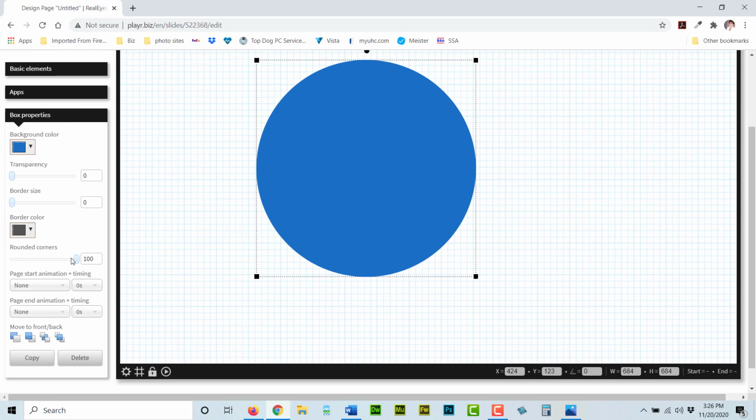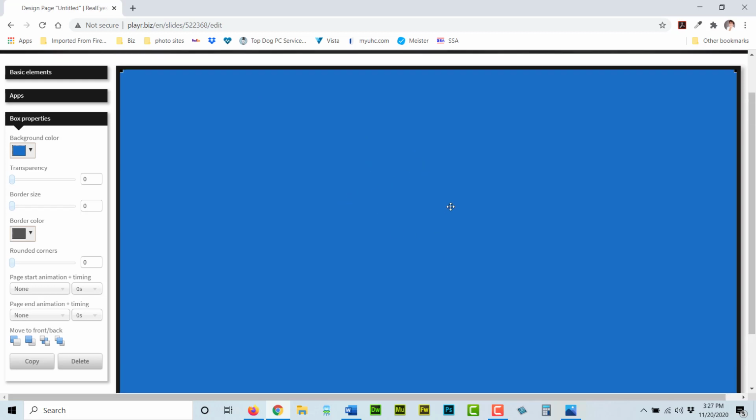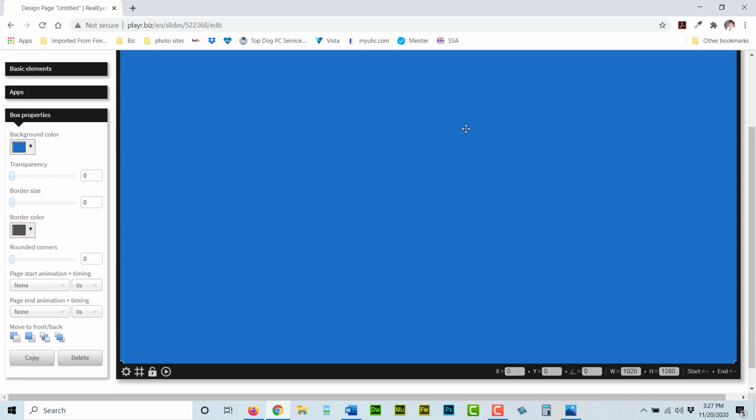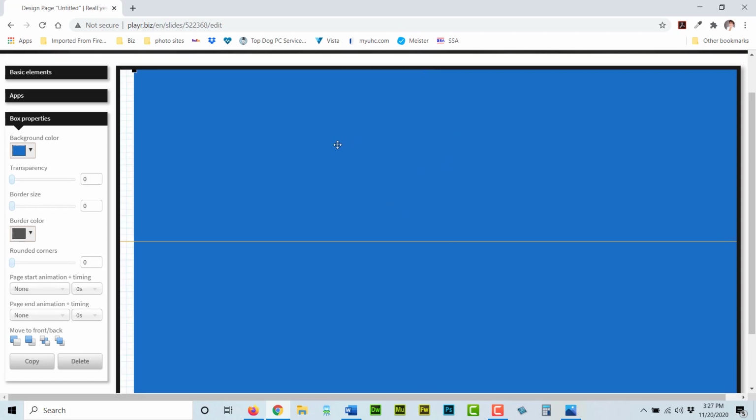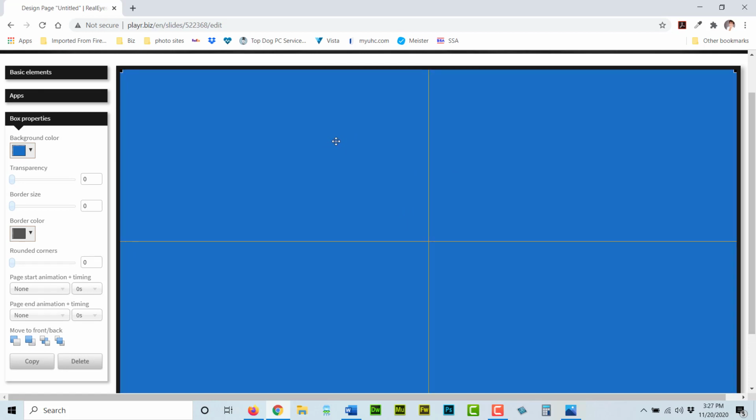Once again, I'm going to bring the rounded corners and create a square. I'm going to double click on the square and make it go full size. If you double click on anything, it goes full canvas size. Just a tip here, when you're designing, make sure that you fill up all of your margins. You don't leave any white space. If you leave white space, you're going to see it on your display and it's going to look unfinished.